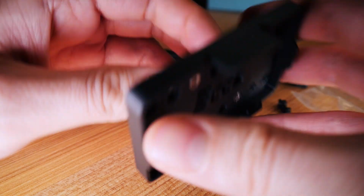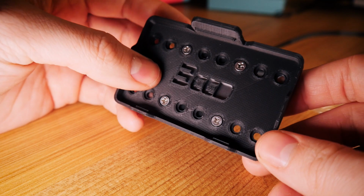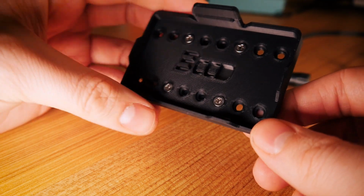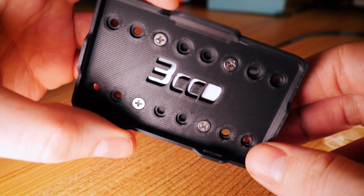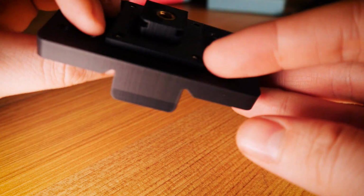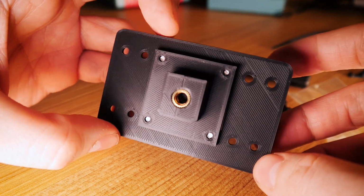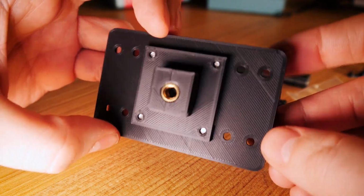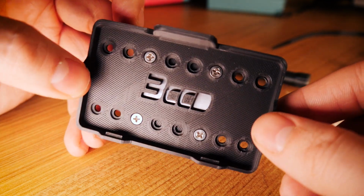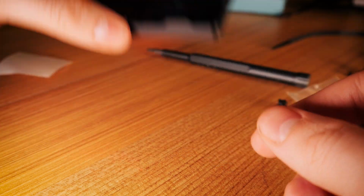It's a really secure mount. I wouldn't be taking them in and out every day, so do think about where you're putting it. But it's really solid, at least the first like 30 times or whatever that you screw it in. But yeah, just be mindful, you're only screwing into plastic, there's no metal threads in there or anything. So yeah, like I said, don't do it every single day. But if you're just doing it every now and then, it should be alright. And yeah, I think it looks quite cool with the silver accent showing through there.